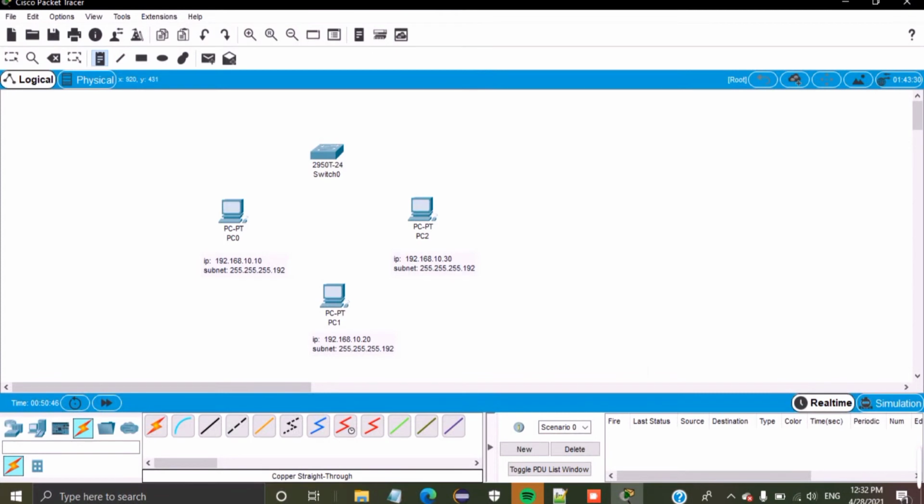Today in this video, we are going to see three scenarios in Cisco Packet Tracer. Before that, I'll do a quick review of IP addresses and subnets. An IP address, or Internet Protocol address, is a numerical label assigned to devices connected to a computer network that uses IP for communication. It helps develop a virtual connection between a destination and a source. It also specifies the technical format of the addressing and packet scheming.